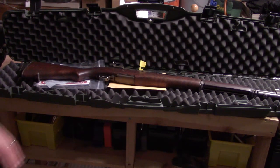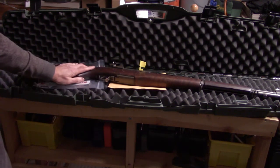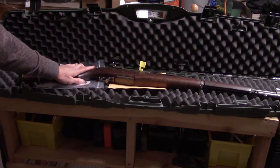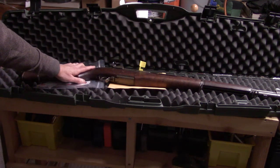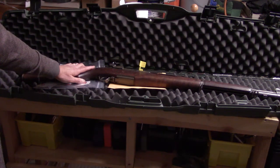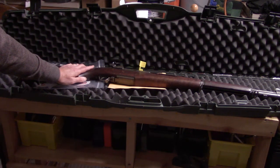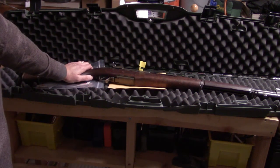We ordered this from the Civilian Marksmanship Program, which is surprisingly easy considering it's a private corporation chartered by the government. They made it really painless. I made one error in that I didn't belong to an associated club, so I joined the Garand Collectors Association at their suggestion. They immediately emailed me back that my application was complete. Two days later they emailed me that the rifle was being shipped, and three days later it showed up at my office. Kudos to the Civilian Marksmanship Program — they're pretty awesome.